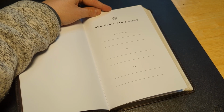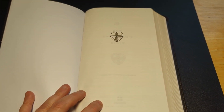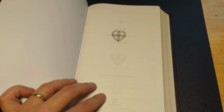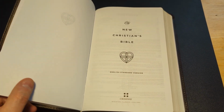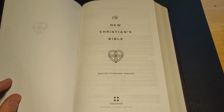At the front of the Bible, you do have cardstock pages and also a presentation page. There's also an interesting emblem at the front of this Bible. It's kind of like a heart with a cross inside of it. Really interesting. I'd like to know in the comment section what you think of that emblem. Do you think that looks nice? Do you think that was a good addition to this Bible? I'm not sure what I think about it.